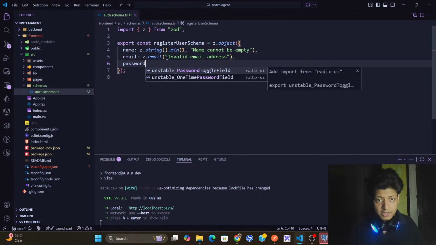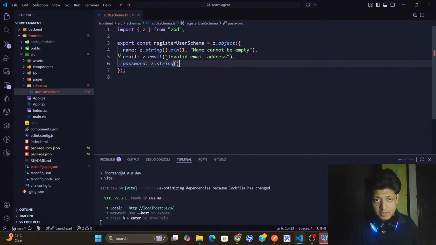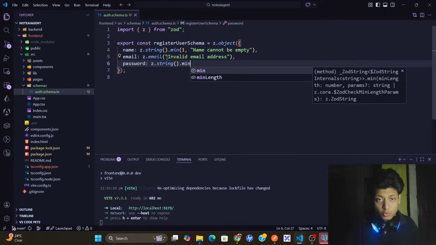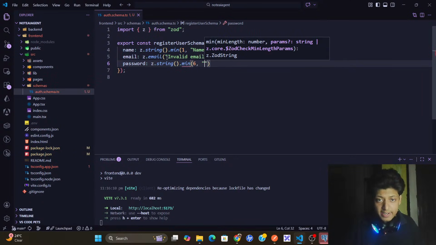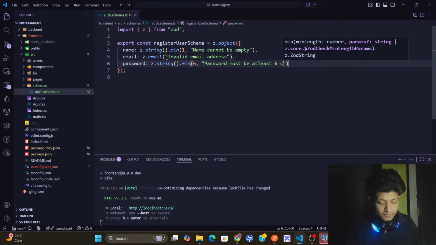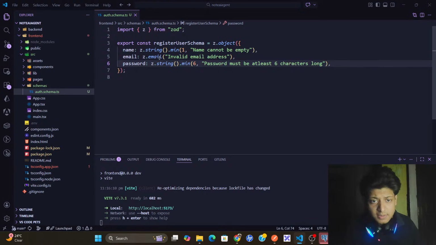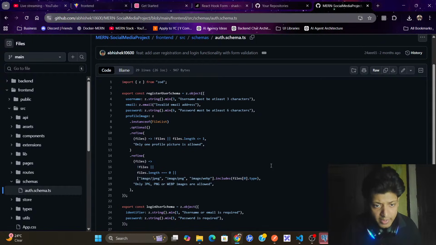Then in password I'll have z.string(), and here I'll do minimum of 6 characters, "Password must be at least 6 characters long." This is done. Here this is not required, fine.